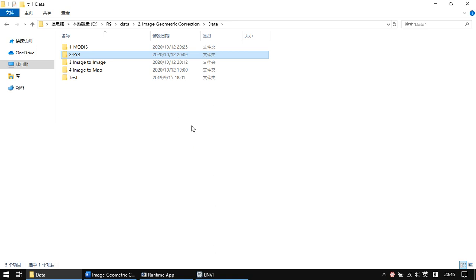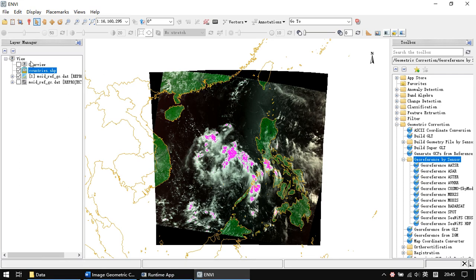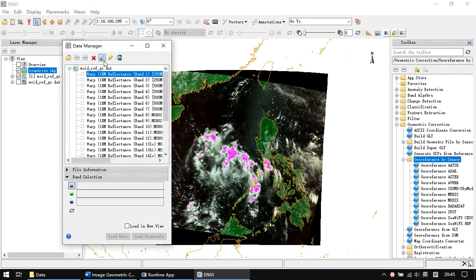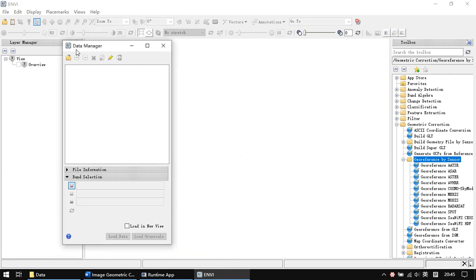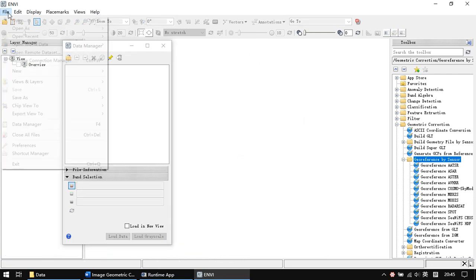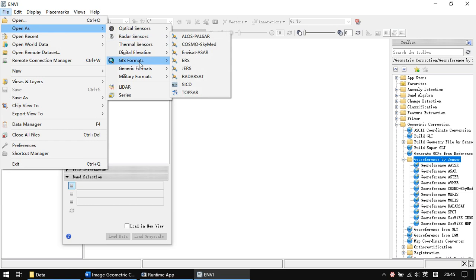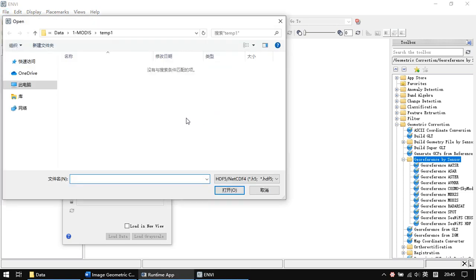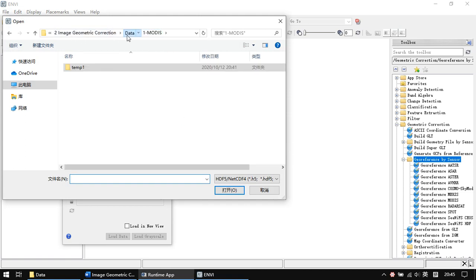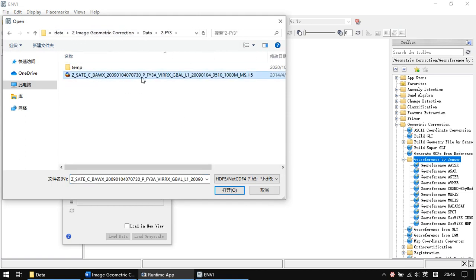First, we need to open the Fengyun 3 data. And we close all of this file. We can press File, Open as, General Format, HDF4, and choose the H5 data. Press Open.